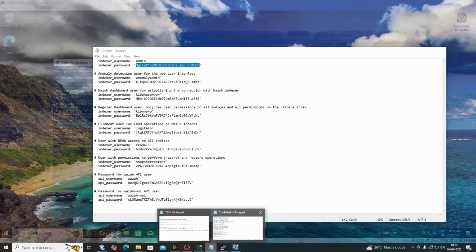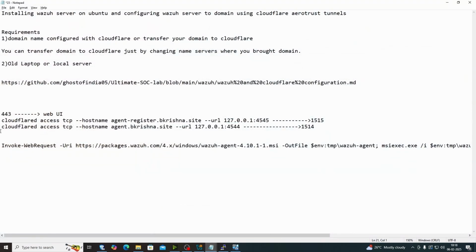Let's check first. You need to change the agent register address to your site name, the domain you configured here.